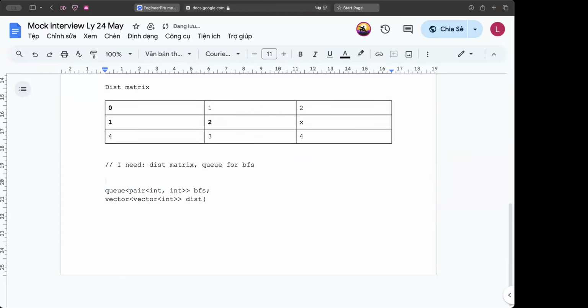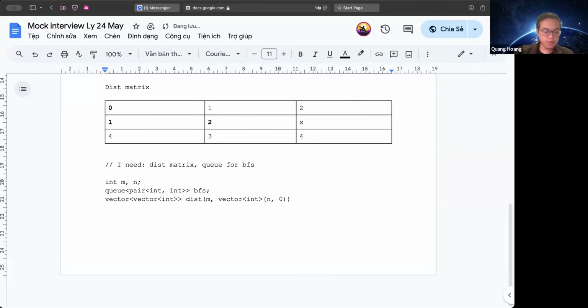Let's say we have M and N first, right? And now we're gonna init it with this. Initially, all of them will be 0.